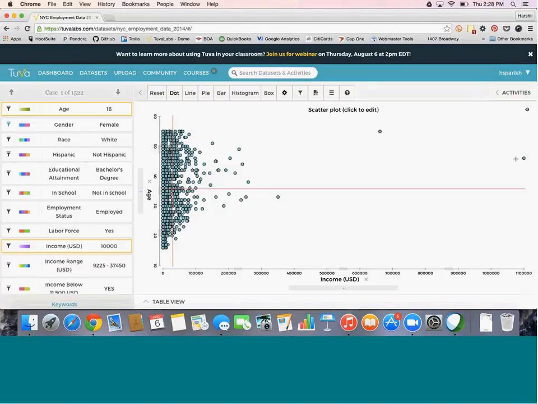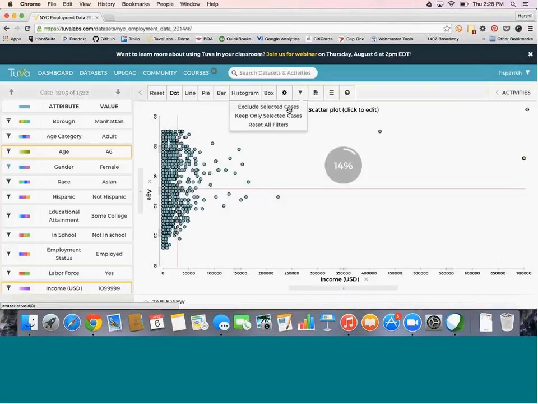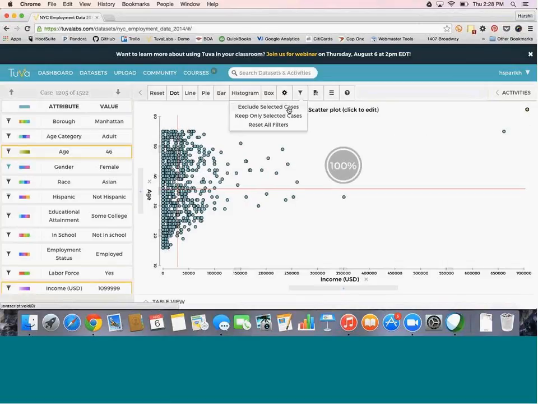And so what I can do is select this particular individual, and I can exclude it, and that particular case will also move away to ignore, right?